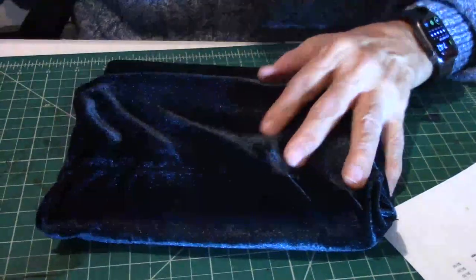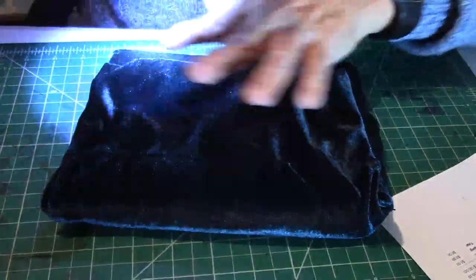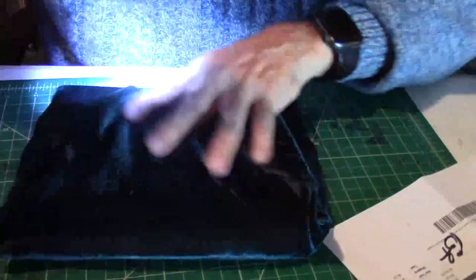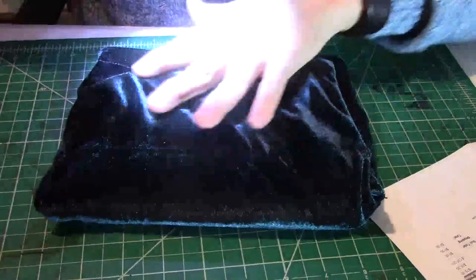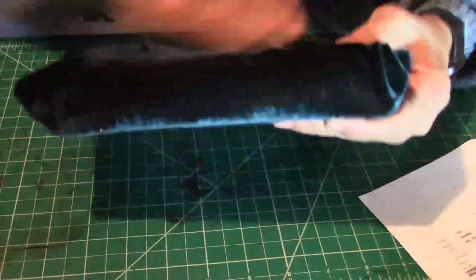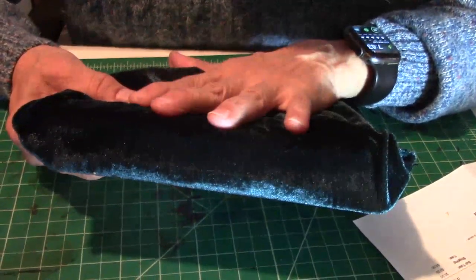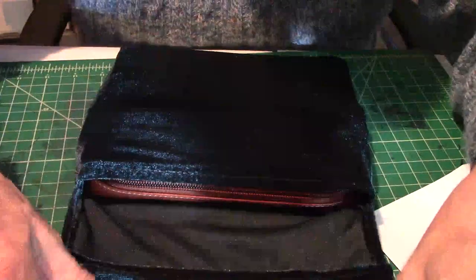Now here we go. And I'm going to put the light on it to see if I can show you. It comes in this beautiful kind of a velvet or a velour type cloth. I don't know if you can see that or not. It really is a nice color. It just pops, sparkles. It's beautiful. It's soft to the touch. Very elegant. And it should be, because you have a very nice, high-quality pen case inside here. Okay? So let's unwrap it and take this out.